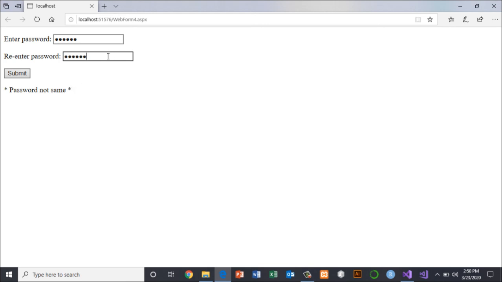Now let me change to the correct password, QWERTY, and submit this. Then you can see that this is the correct password. Of course, you must write some form of method if you have a practical use, but for the purpose of this exercise, it is just for comparison purposes.